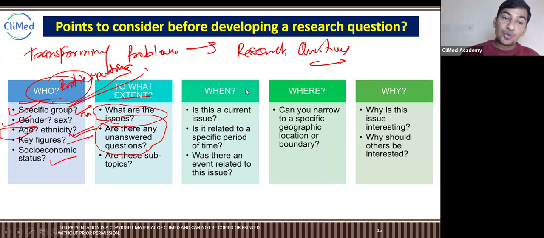But if you want to go further, like what are the unanswered questions, you can go deeper. What amount of alcohol, what amount of smoking, those kinds of questions can be written in a line and then checked. So you can check the topics and subtopics, and refine the questions.